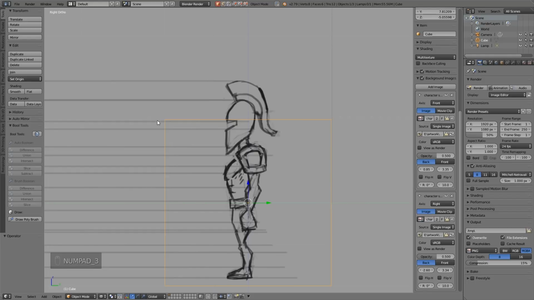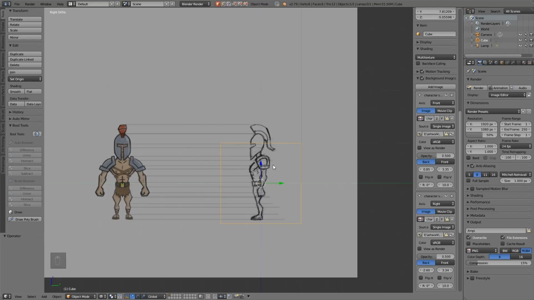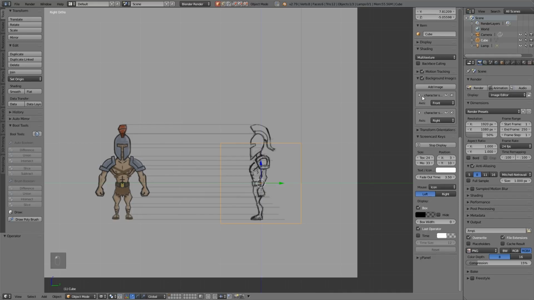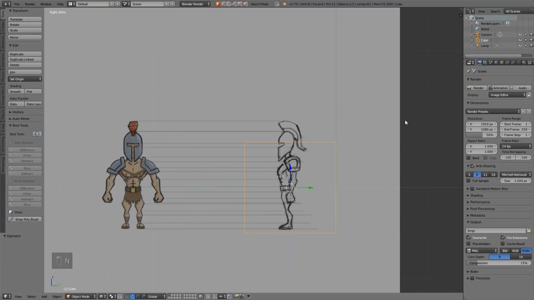I've also got these lines here to help me. When I was drawing it out, I made sure I had the lines so it would line up when I brought it into the 3D program. Hopefully you've found a good character sheet that does a similar job. You might even have back view, and you can line that up in your characters as well. So I'll minimize these so they don't get in the way, and get rid of the panel with N.